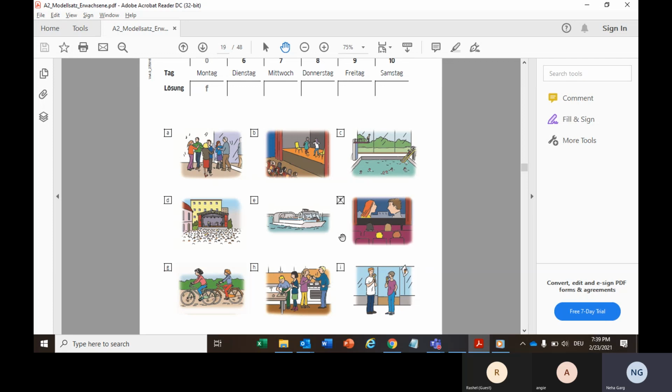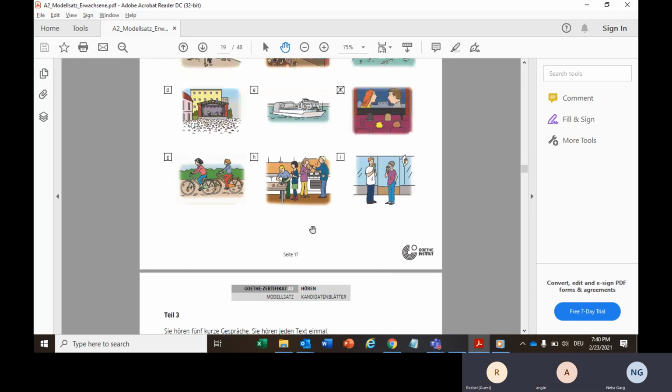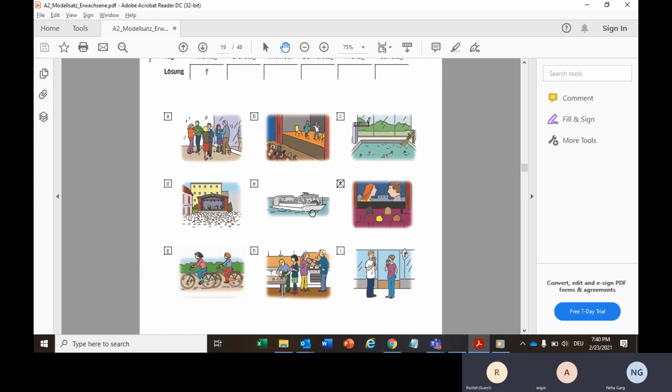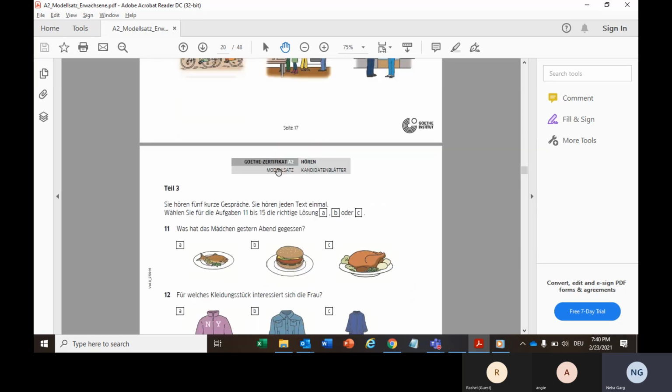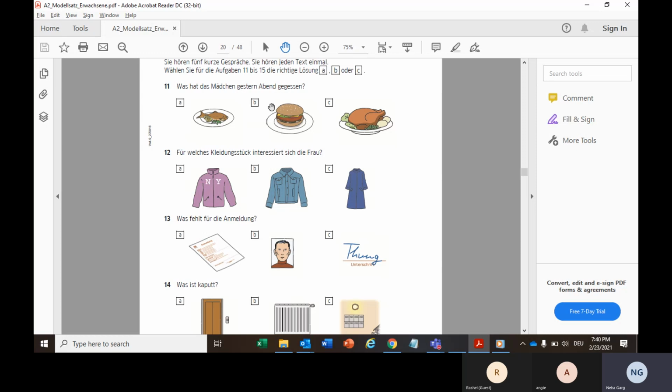You got all the details which I mentioned? Yes, we need to listen carefully. So in order to get the correct answer, I said that previously also when we were practicing, don't rush through the answers just because you heard one word. Don't try to make out the whole story from that one word. That might be a trick in the question and that could not be a right answer. So pay attention to the whole text, whole conversation. Okay, now moving towards the next section, Teil 3.